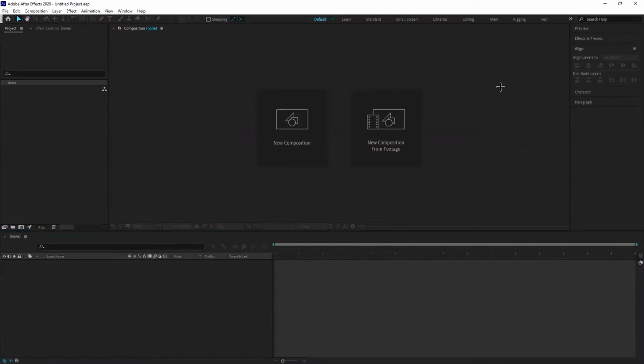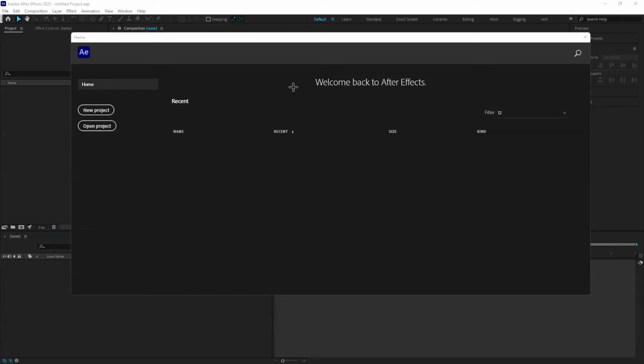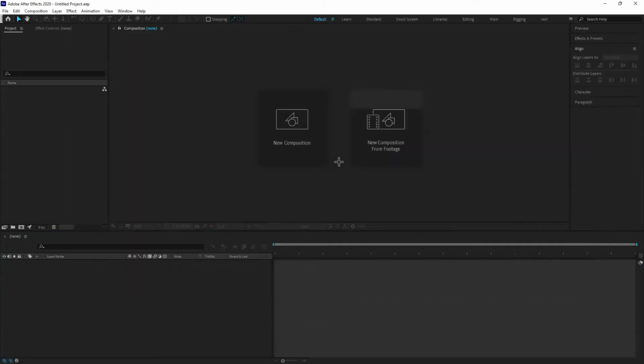Okay, so whenever you start After Effects for the first time, you will see the welcome screen. And you don't have to do a lot here, you can just close it. So this is the entire screen. When you open it for the first time, you might not actually understand what's happening, because when you see it, it doesn't really give you a clear idea of what you should be doing here. But I'll just break down everything into 5 panels, so it's a lot easier. Also, this is Adobe After Effects, for everyone who doesn't know the software we'll be using today.